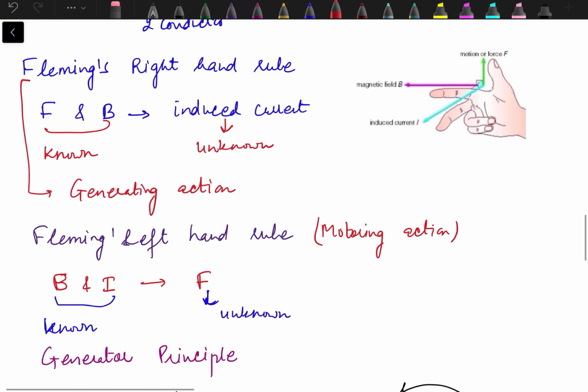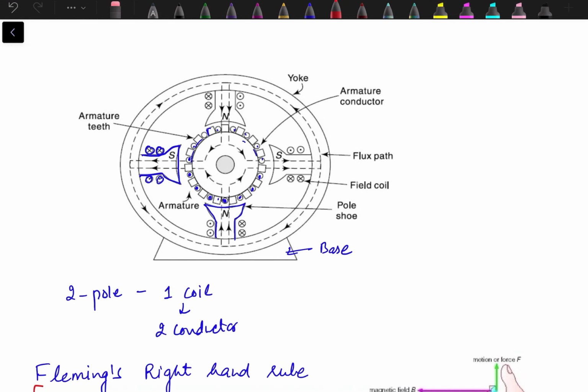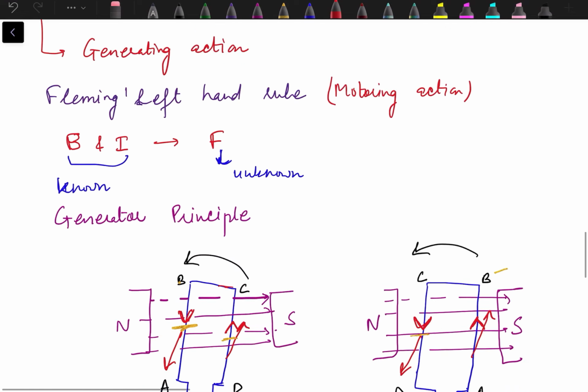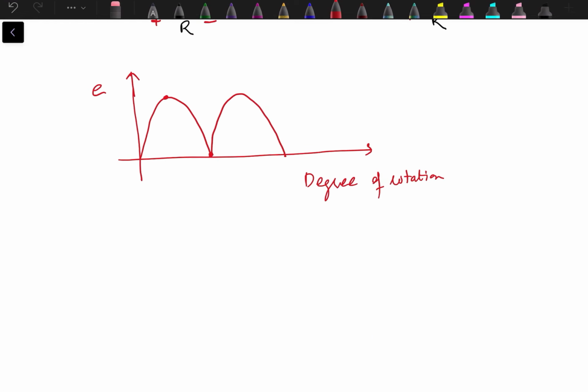Now if we move back to this diagram, we have the conductors all around the rotor periphery, 1, 2, 3 and so on, and they are at some angle. We can say this is a 15 degrees difference or 10 degrees difference. Obviously if the induced EMF is maximum over here in this conductor or over here, then it will have some lesser value over here, lesser, then it again starts increasing. So different conductors at different instants will have different magnitudes of induced EMF.